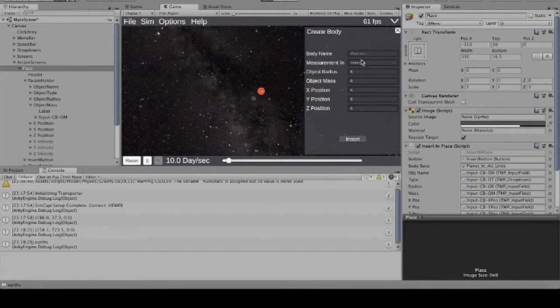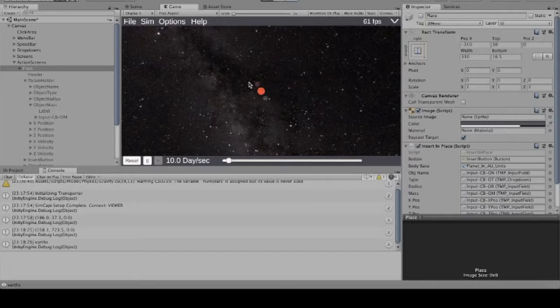And we changed up the create body screen. Now it took out a lot of useless information we had before. Now we can select, hey, are we creating an Earth or a Sun or what? And we can just give it a bogus name for now, just so I can show you what it does right now. Let's do some random mass and insert planet at position 9. We're still working out the firing details, but you can see now we've got a planet that entered this planet's orbit. And it's able to maintain an orbit because of the initial velocity calculations made by the physics.